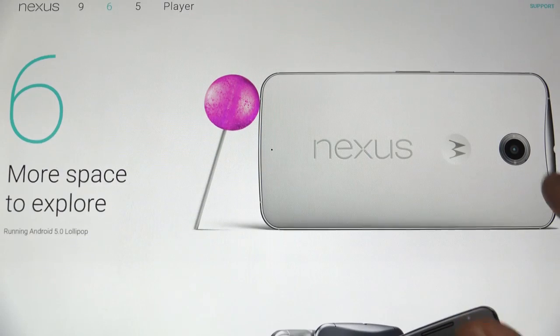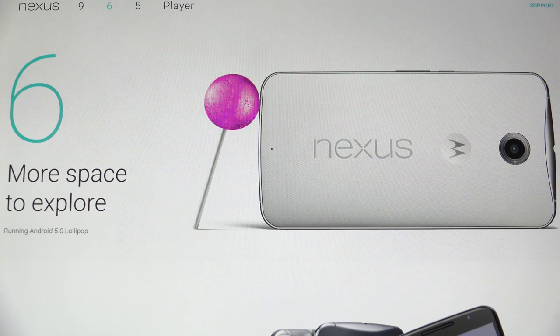For those of you unfamiliar with the Nexus brand, it's Google's very own device with their own software updates, essentially guaranteeing you the best possible experience for the Android operating system on a smartphone. That software experience is complemented by some of the most competent hardware that money can buy. Unfortunately, this generation does carry a price tag to match.